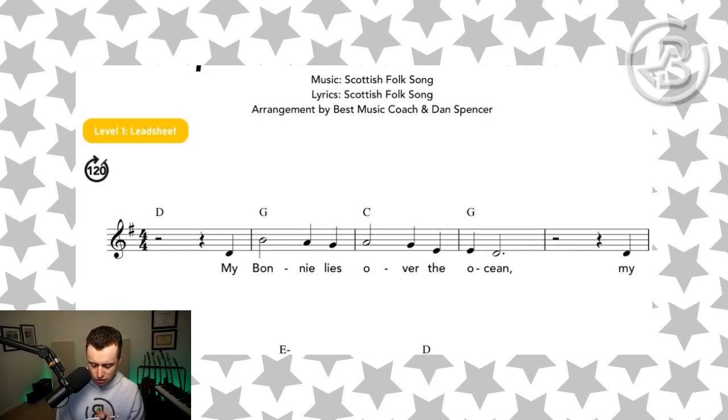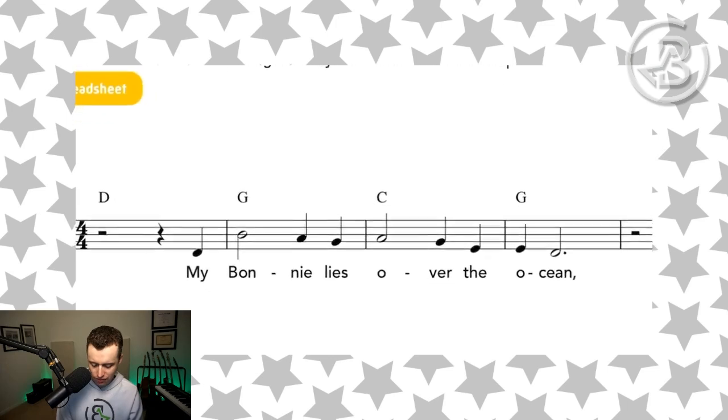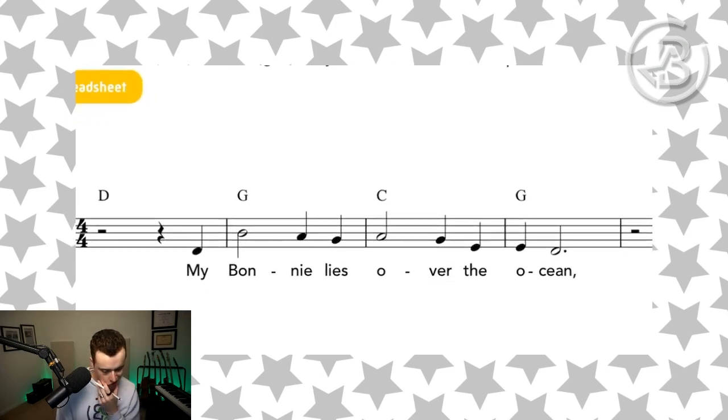Now, the next thing for us to look at is the melody. So let's look at the melody for the first line. So let's imagine this melody in the key of E minor. If we were in the key of E minor, the melody would be flat 7, 5, 4, flat 3, 4, flat 3, 1, 1, flat 7. Now, if we're in the key of G, it would be 5, 3, 2, 1, 2, 1, 6, 6, 5.